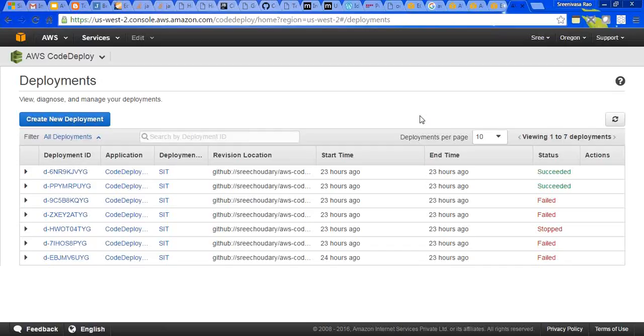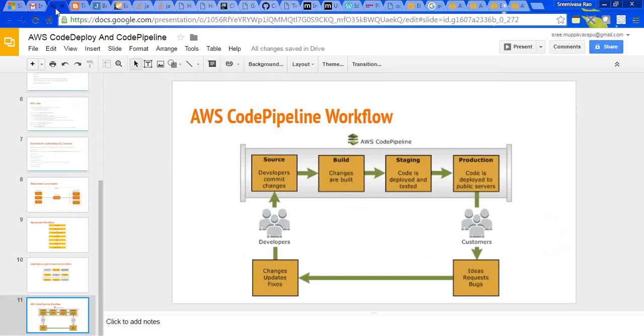To move them, what steps do you want to perform? That is the hooks. There are different parts in the app spec file, and we write them based on our requirement. There is a concept called hooks, and in the hooks there are different stages. Those hooks we have to write in the app spec file.